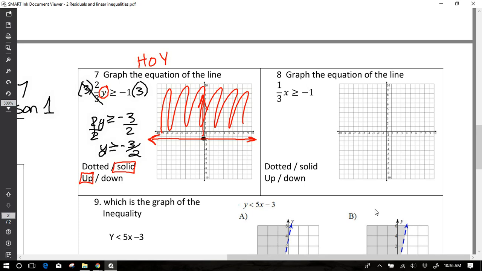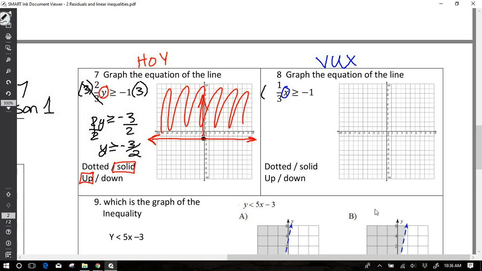Now let's look at an example where I only have an x variable. So remember, when you only have an x, we're going to use the acronym VUX, V-U-X, to help you remember that this will look like a vertical line, it will have an undefined slope, and it will only cross the x-axis. So let's solve this to get the x by itself.